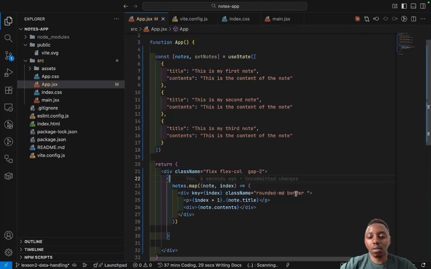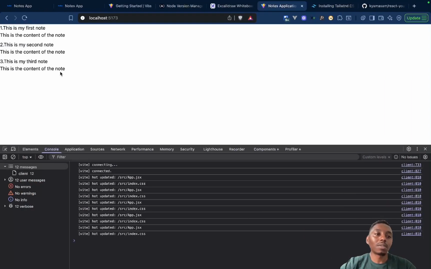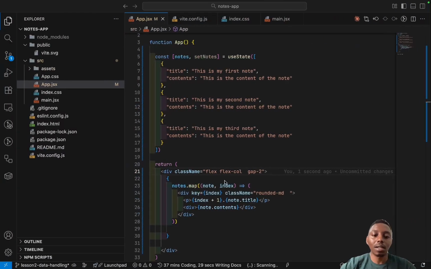We actually don't really need the border because it just makes everything look uglier.